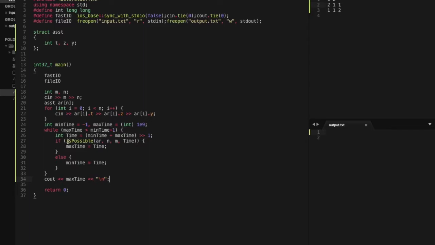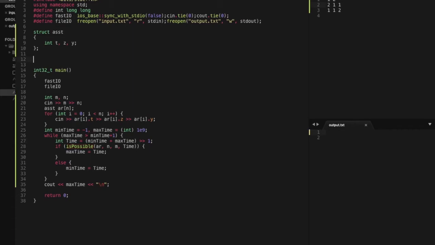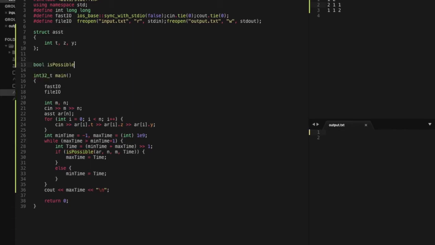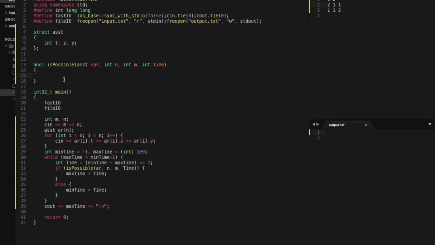Now let's write this function is possible. Initially the total balloons inflated is 0, so let's take a variable total balloons.